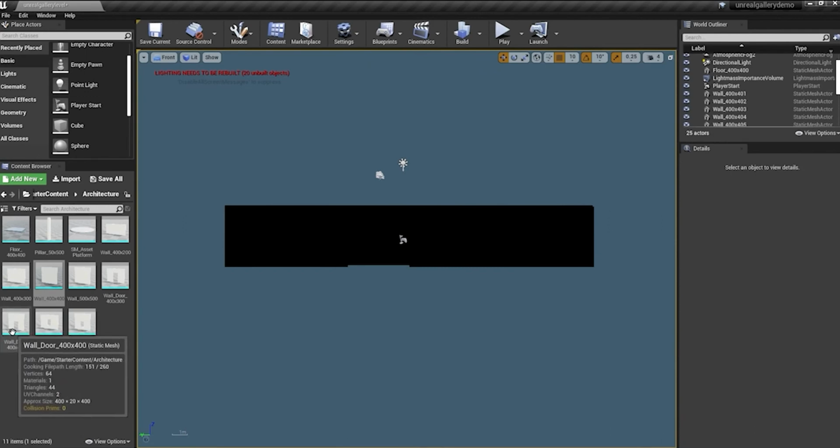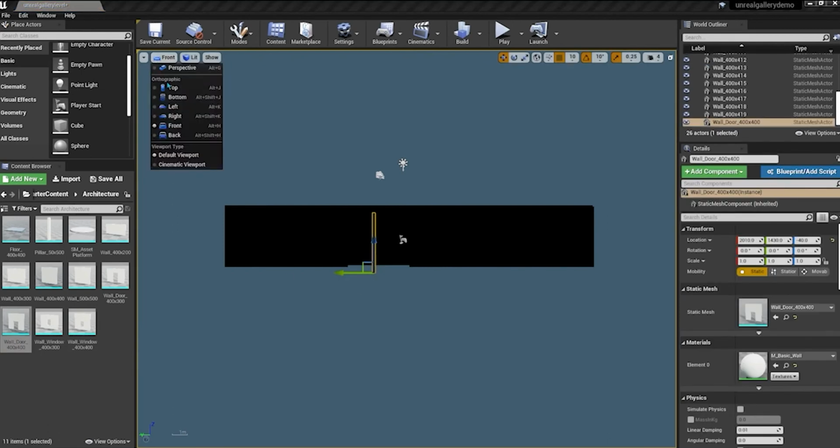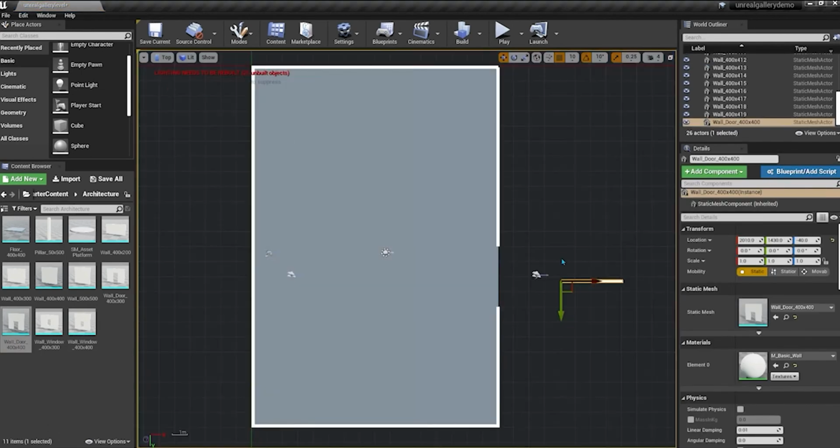Wall door 400 by 400. And let's go back to top mode. E for rotate. W for move. And just fit that right into place there.